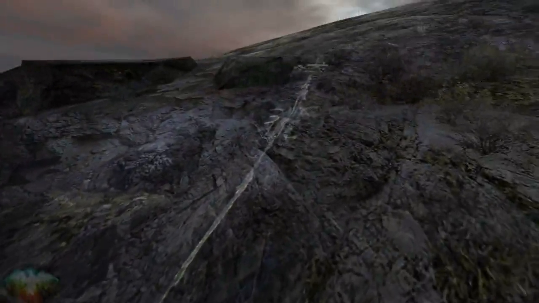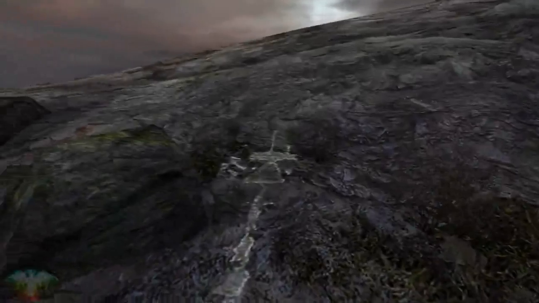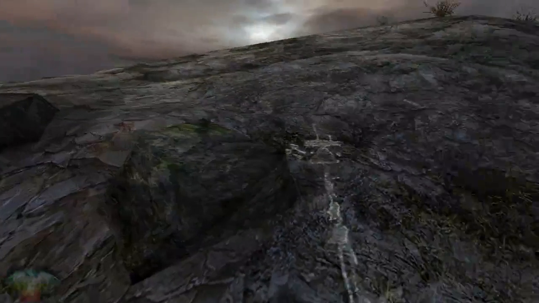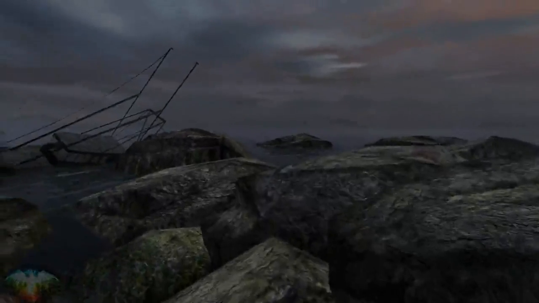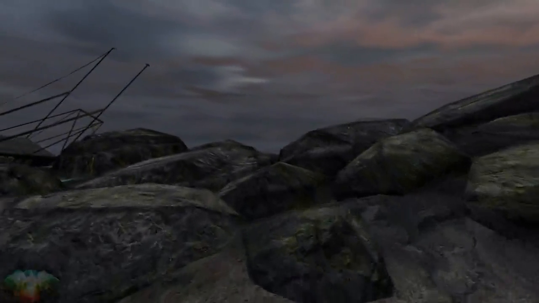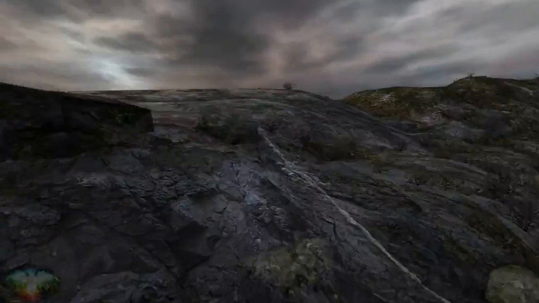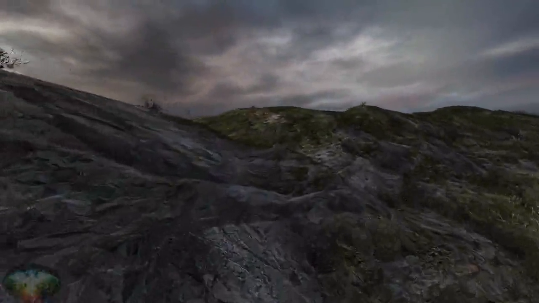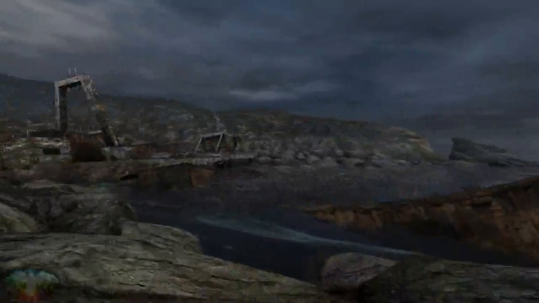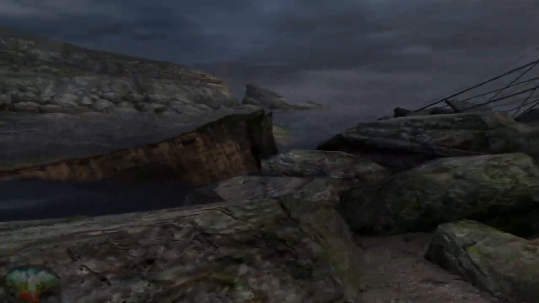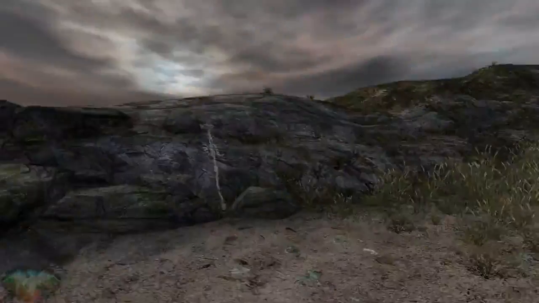No idea what that says. I'm kind of stuck here. Still kind of stuck here. Hey game, I'm stuck. What do you expect from me? What does this game want from me? I can't jump. I can only walk around, and it's so hard trying to figure your way around here.